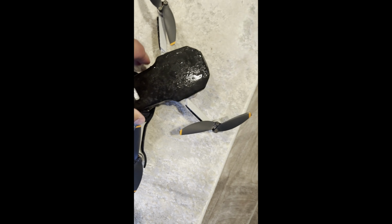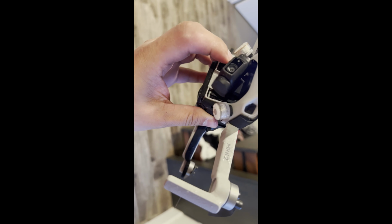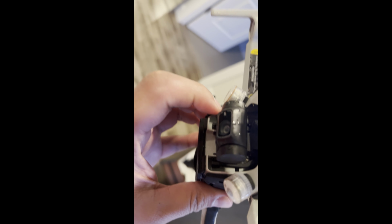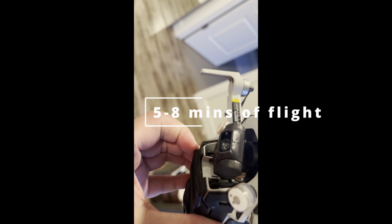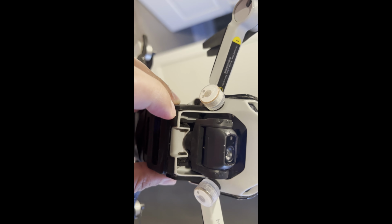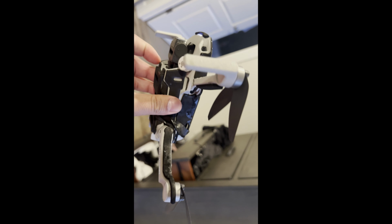Look at this. Took it out, landed it, about 60% battery life. So it did get a little bit of liquid on the lens. I don't know if you can see that, but it looks like it handled it pretty well.